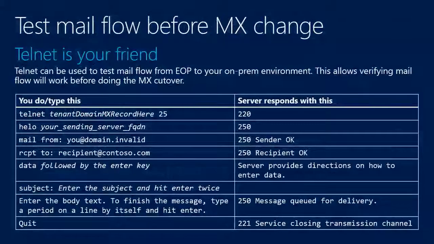Now, we do have time for this. So this is really quite cool. Let's say you have EOP set up, you're ready to move your MX record, but you're a little bit worried about it. Moving an MX record takes time. There's a propagation time over the internet. If we then run into problems, we then have that same propagation time to move backwards.